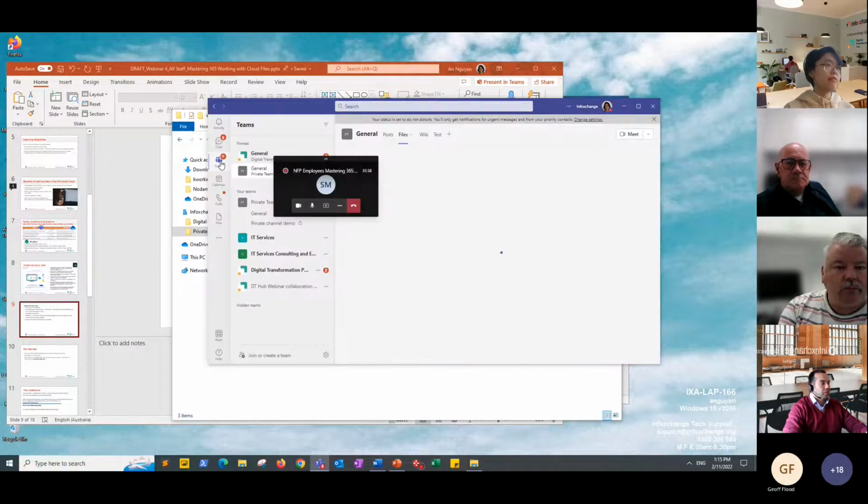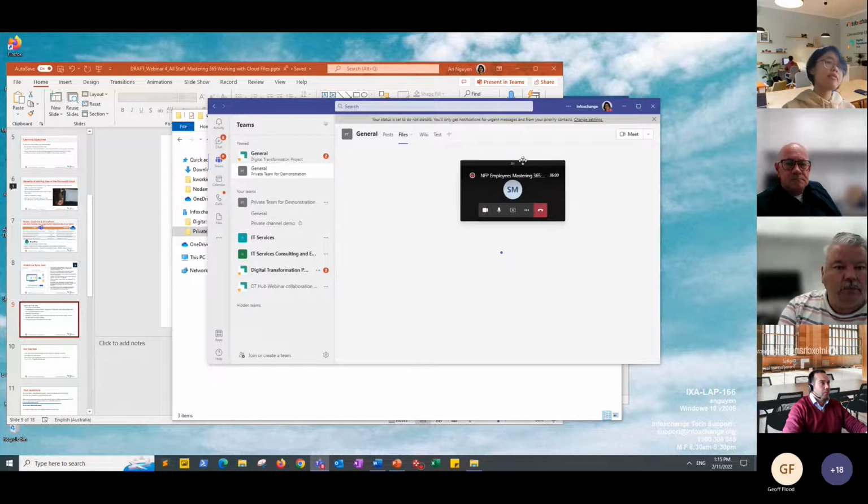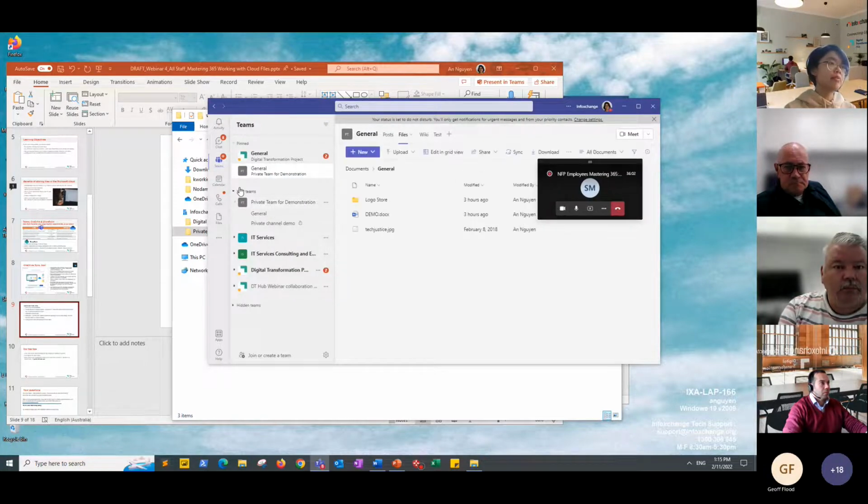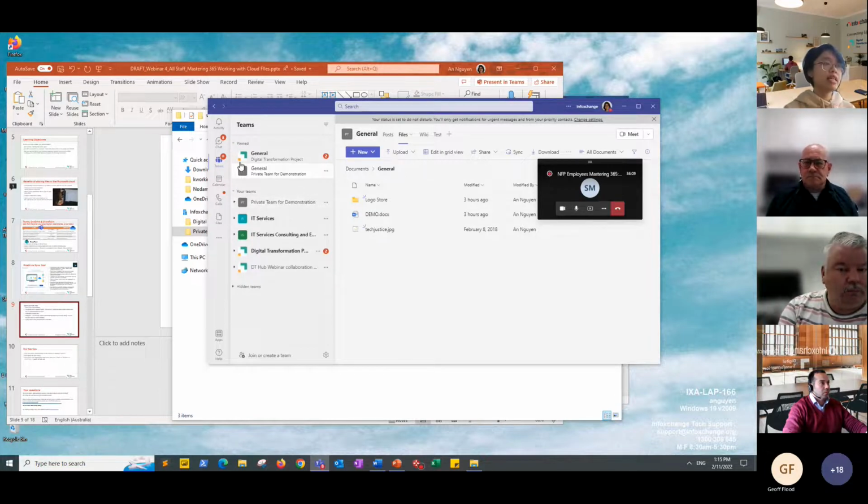So in today's meeting, I will start from the Teams. As you can see here, I'm in the Teams for demonstrations. When you come into Teams, you go to the Teams tab and go to a relevant team you'd like to have a conversation in or store your files.